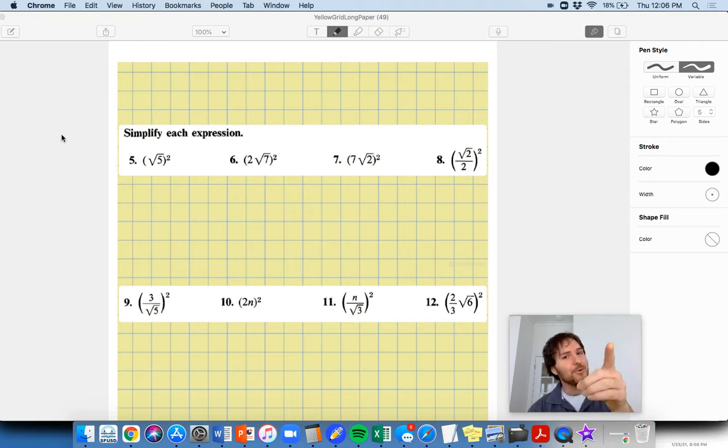But I heard from you, the student, the past few days, that actually some of these square root problems are kind of harder this year. It's a little bit easier when you have your group there and you're working through them. But maybe you're having a little trouble with this. That's why I figured I'd film numbers 5 through 12.